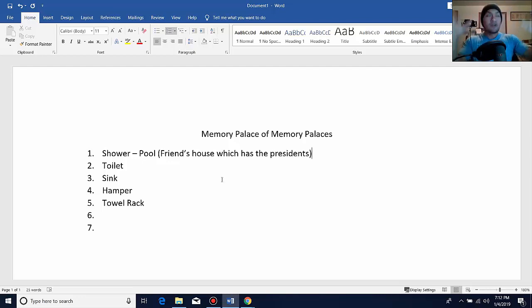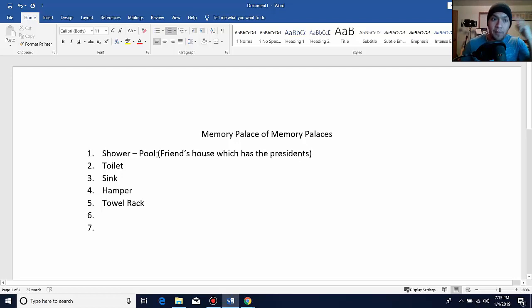So boom, right there, the first location in your main memory palace is going to have an image that's going to trigger the memory palace that has that specific information you want to remember. And to take it one level up, you can actually make another image for what information is actually in the memory palace. So right here, we just have shower. In the shower, we're picturing a pool. The pool would be like, oh, my friend's house.